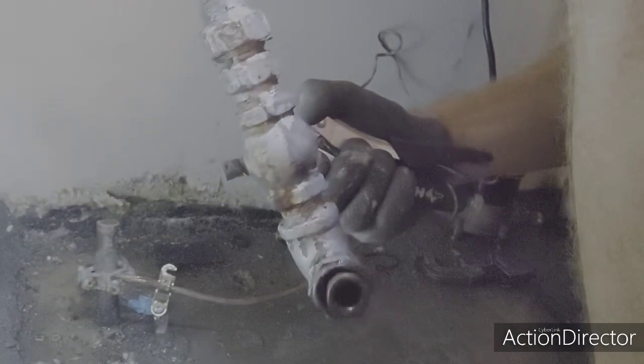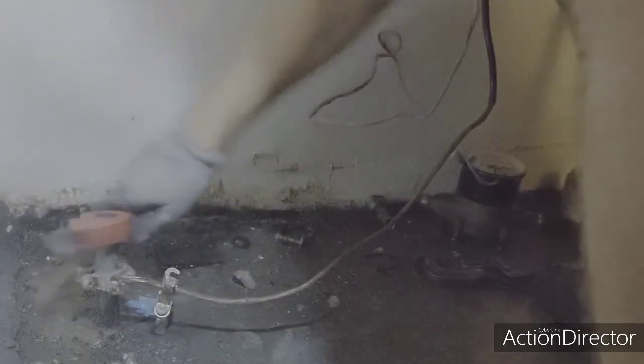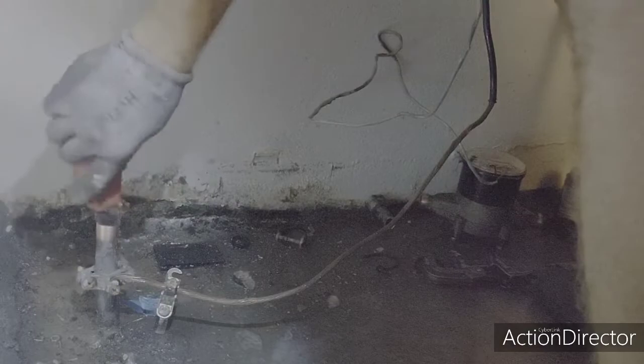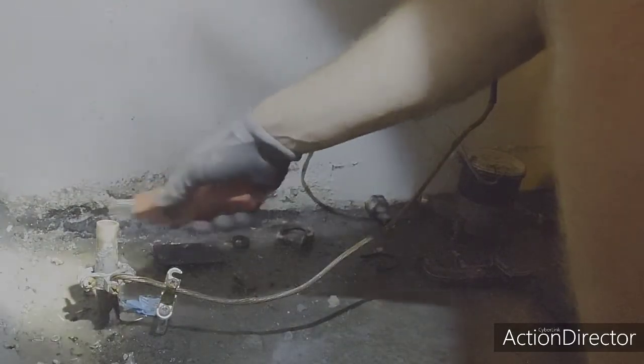As you can see, that was sweat on. That was copper. So all this is the garbage rust. You're going to want to clean your joint very good. Deburr it. And we're going to go get our new pieces.